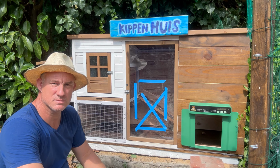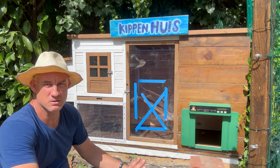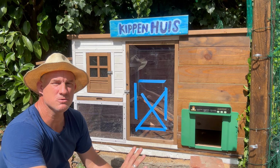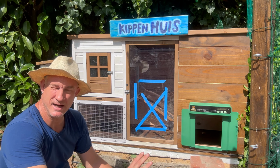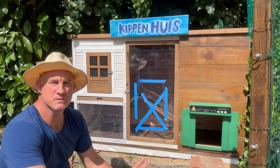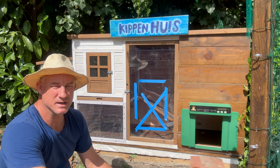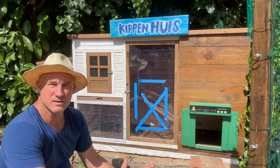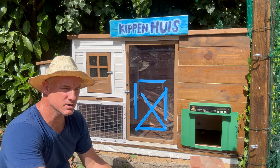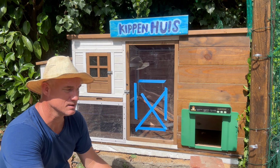What's left to do is program the auto door. You can set it to close at set times, you can manually close it, and you can have it closing when it becomes dark. I don't want that, because when big clouds move in before the rain, it becomes dark and then the doors might close while the chicks actually need to move inside to hide from the rain. So I'm just going to set it at certain times and adjust it throughout the season.